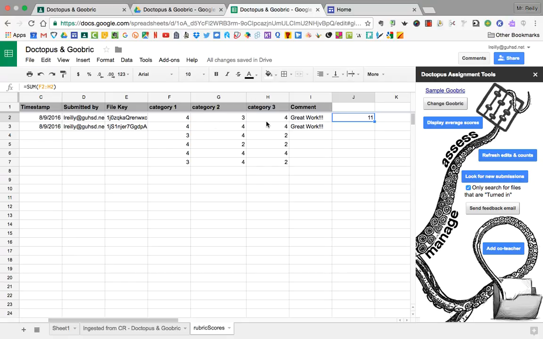It's not something that is necessarily time consuming, but what's great about this is that you can do this for all students at the same time. Once you've got this command in this first cell, the first student that you're grading, all you need to do is go to this blue box right here, and you see a crosshair pop up.